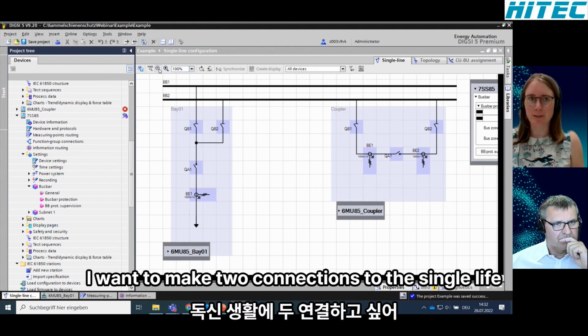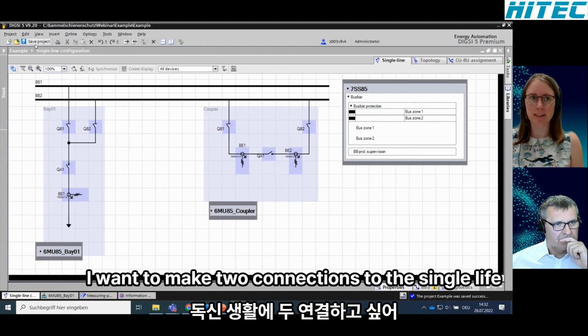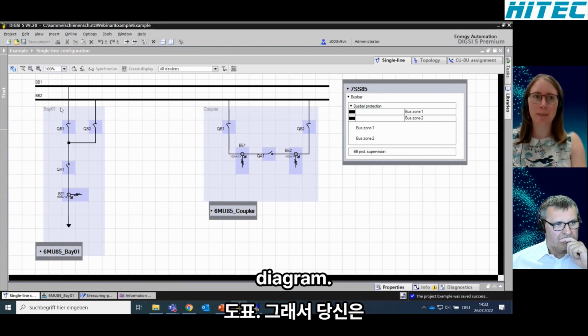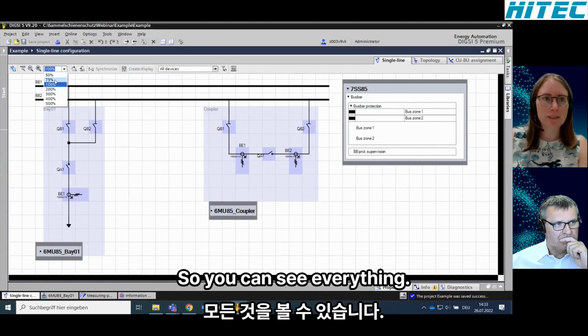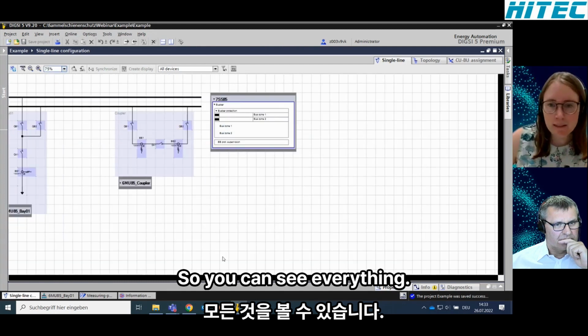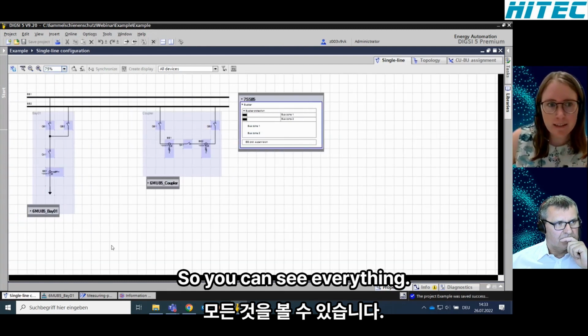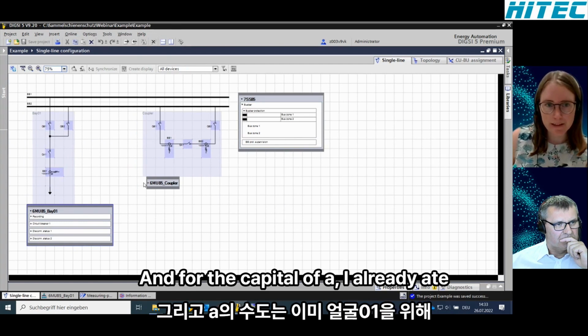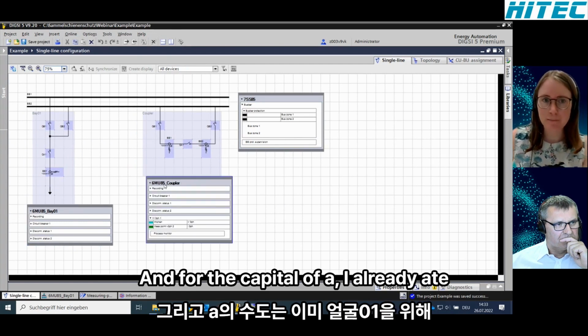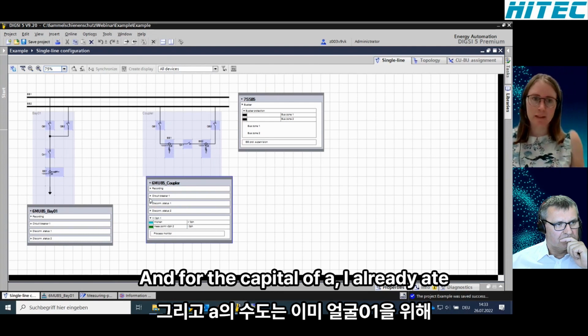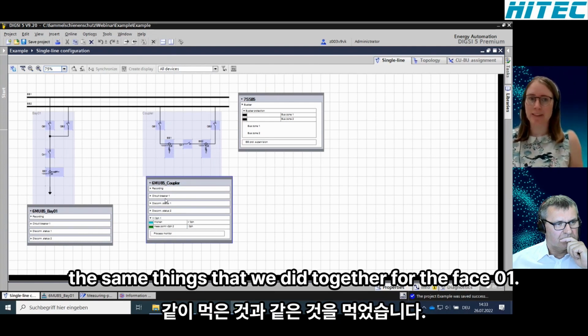So as a next step, I want to make the connections in the single line diagram, so that we can see everything. Change the scale. Okay. And for the coupler bay, I did already the same things that we did together for the bay 01.